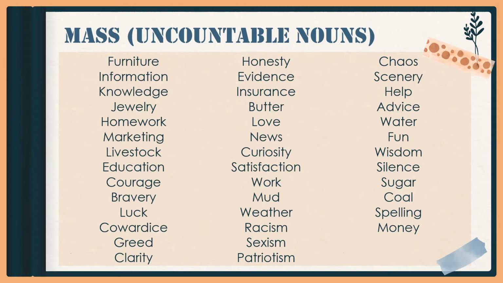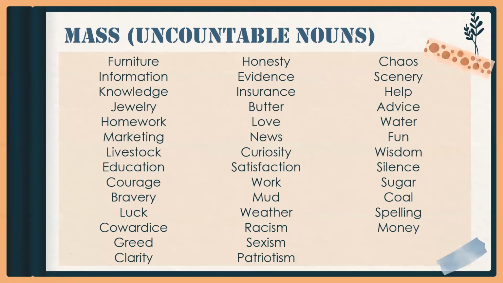So this is one of our common mistakes, right? The use of homework or even the use of jewelry. We commonly say jewelries. But for your information, jewelry and homework don't have a plural form. Jewelry and homework are understood as singular. Okay, so if you have many assignments, then you can say, I have much homework. But you don't need to put S to make it plural because this one is an uncountable noun.